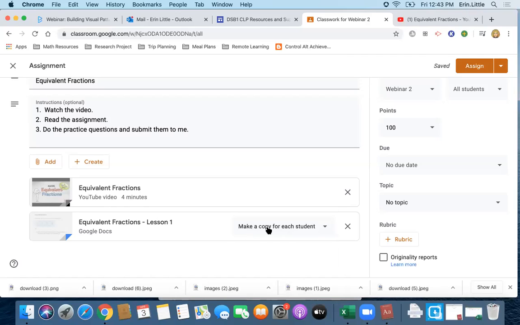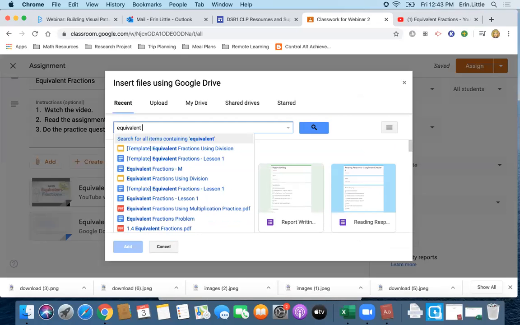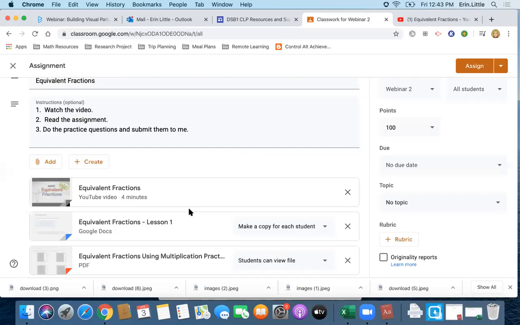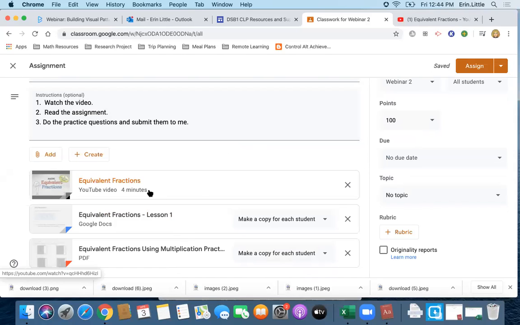Make a copy for each student, and then Google automatically will send a copy of the document to each student that they can then do their work in and return to you for assessment of some sort, formative or grading assessment. So that's there now. And if I had another assignment in here, I could put that in too. So I had another one here that I'm going to attach, and I want to do the same thing there. So those are all the documents that I want to put in the video with this particular assignment. I've made sure to make a copy for each student.